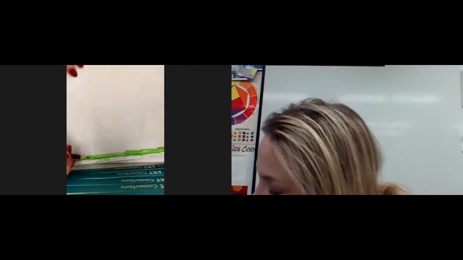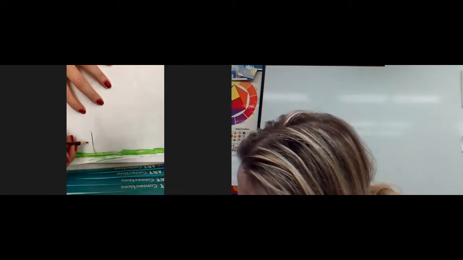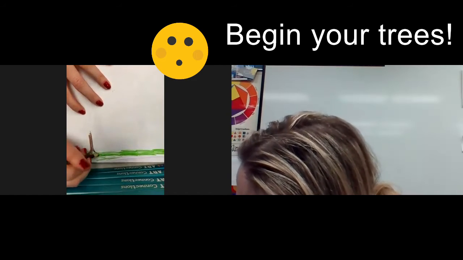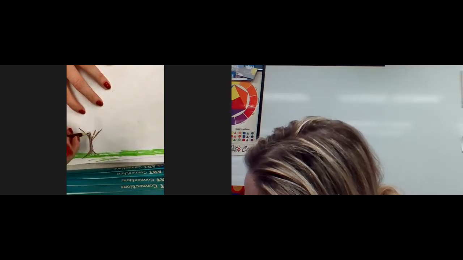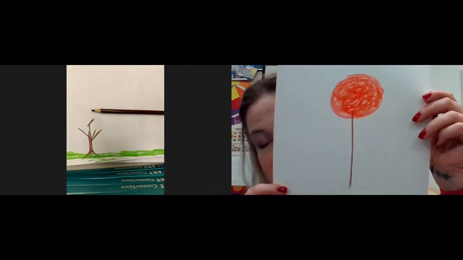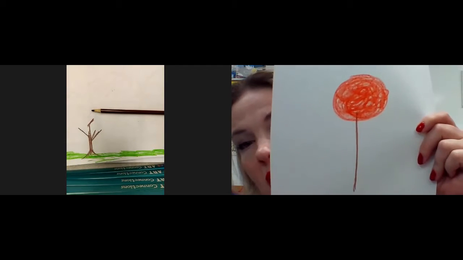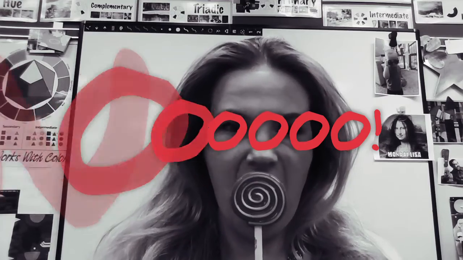And you're going to start by drawing trunks of trees. And I want you guys to draw real trunks with roots to go into the ground. Okay, and don't forget your branches. Please don't draw this. This is what's known in the art community as a lollipop tree. Okay? No lollipop trees. You guys can do so much better than this.